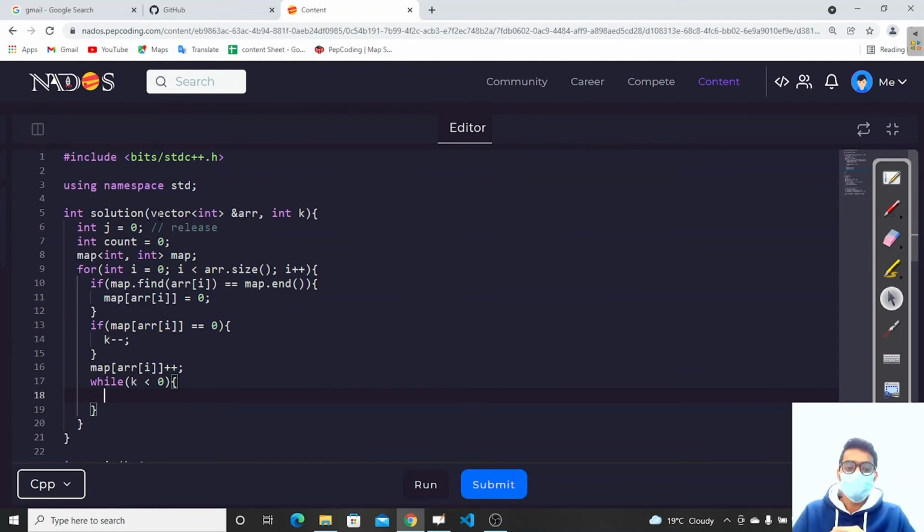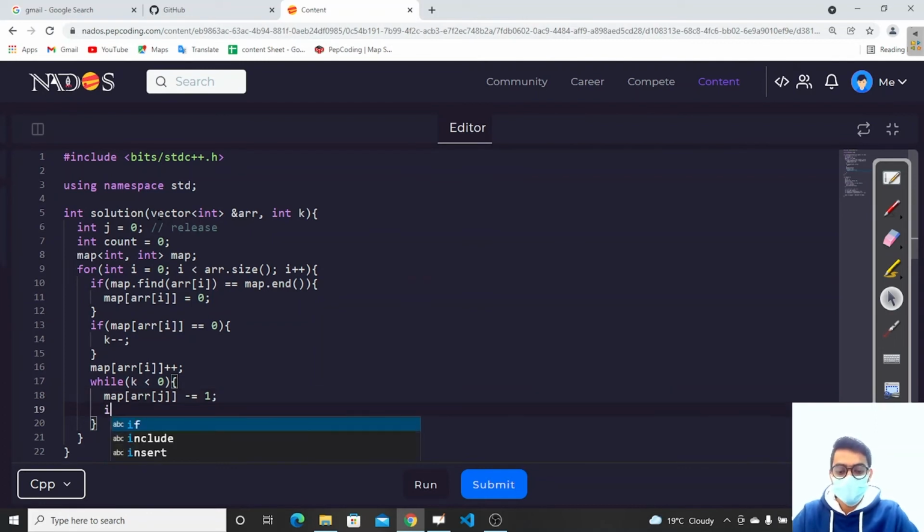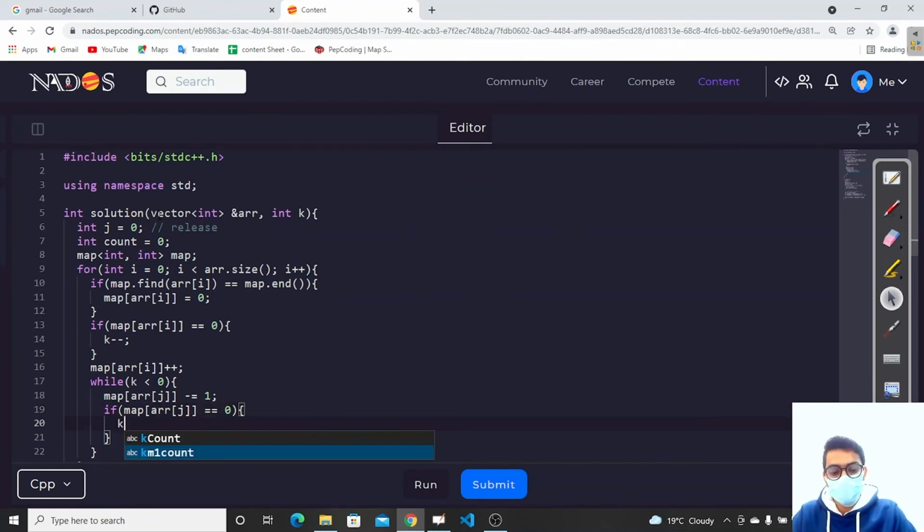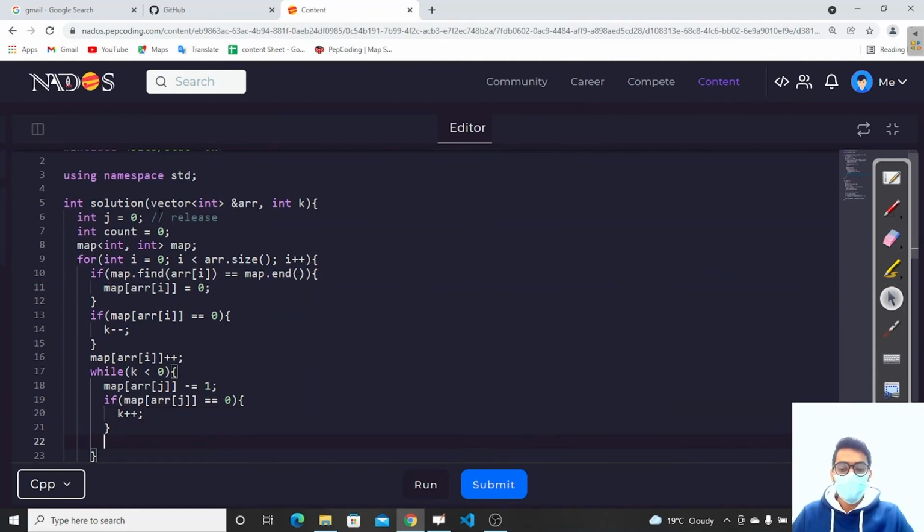Now we need to check that if this condition is true, then remove arr of j. Our j pointer is removing the element from our map. If arr of j becomes equal to 0 after we remove that element, then we are increasing our k again.